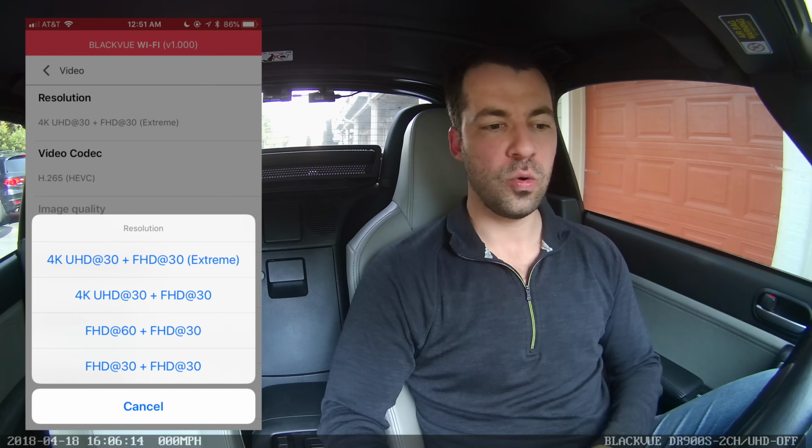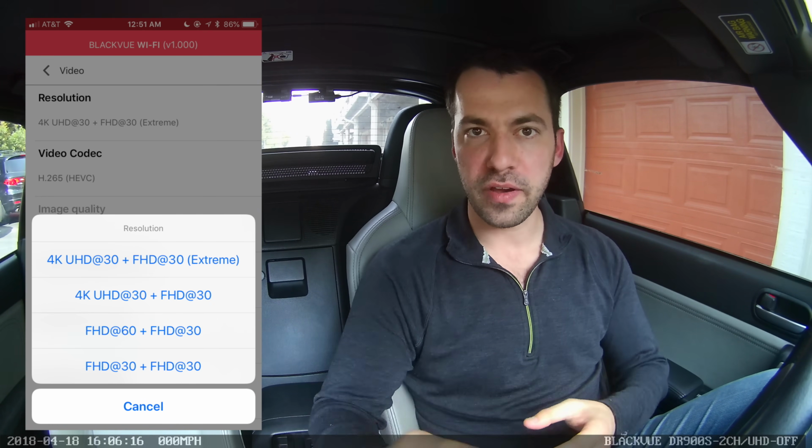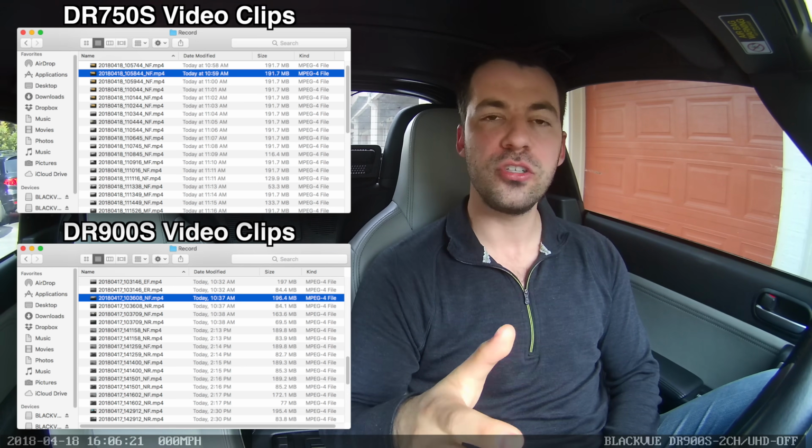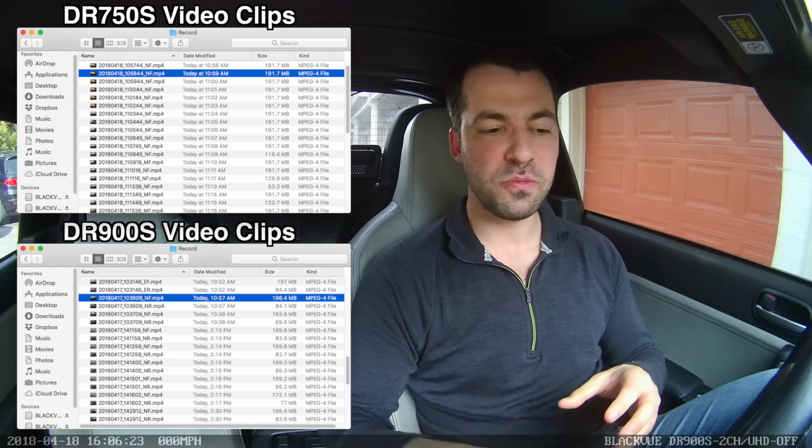Now, if you take a look at the file sizes between the two dash cams, this is really interesting. With both dash cams, if you set them to their highest video quality level, which is extreme mode and a bitrate of 25 megabits, for a 1-minute video clip you're looking at about 190 megabytes per minute. That means the DR750S recording at 1080p and 60 FPS has the same file size as this new 4K DR900S. So we've got 4 times the resolution and the same file size, which is very impressive. That's the power of H.265.